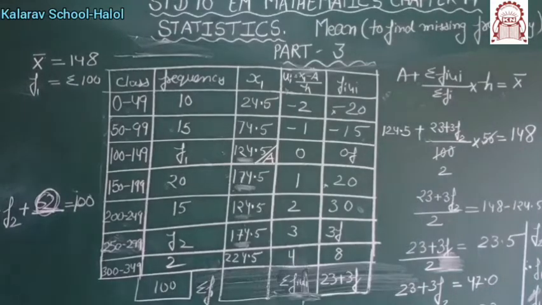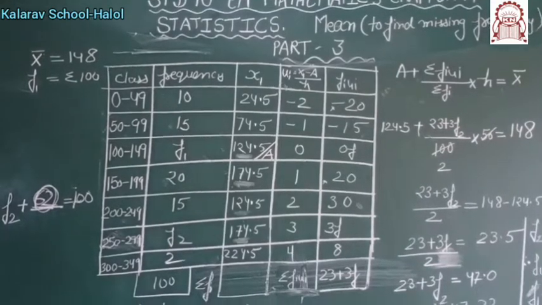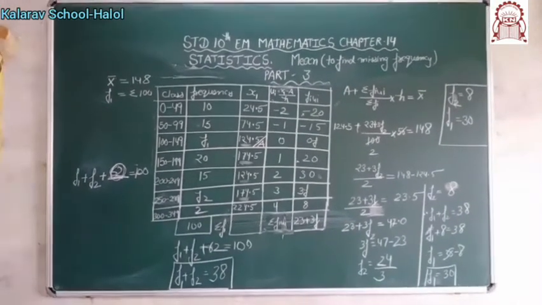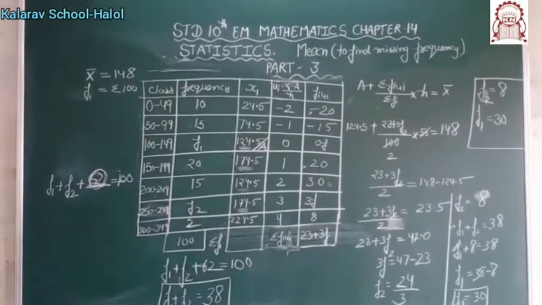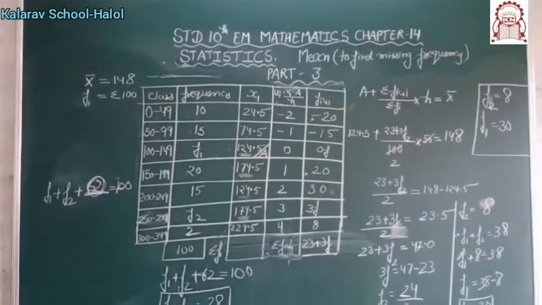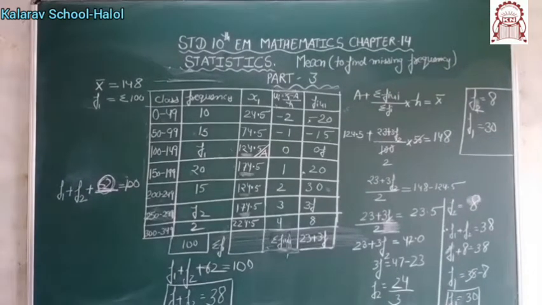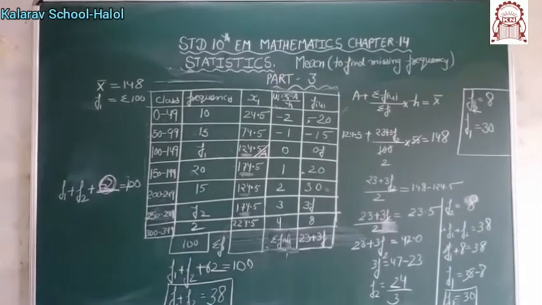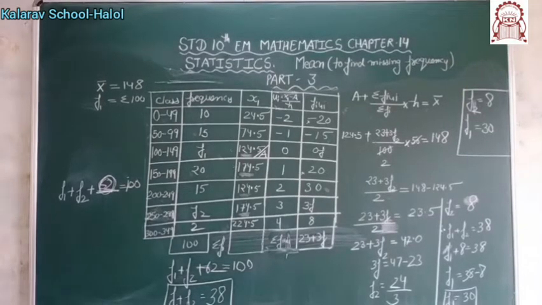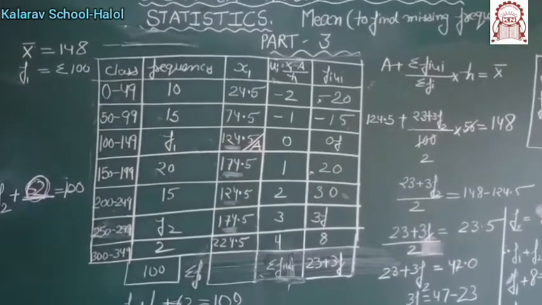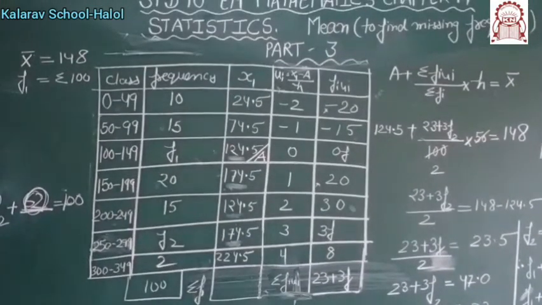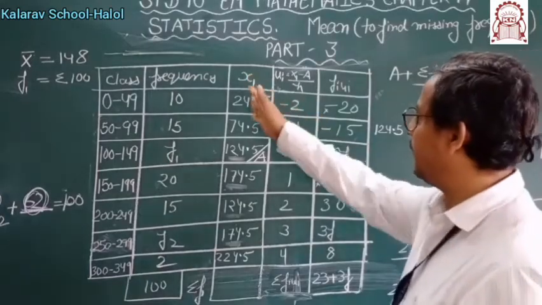देख लो जरा एक बार, मैं इसको थोड़ा shrink कर रहा हूँ, so you are able to know. Just see, it is mentioned here. Is it clear? F1 plus F2 equal to 38. Is it clear? Okay. Now just move ahead. अब आगे चलते हैं यहाँ से, मैं वापस से इसको इसकी original position में ला रहा हूँ. Okay, now see, now we are finding the X1, how?